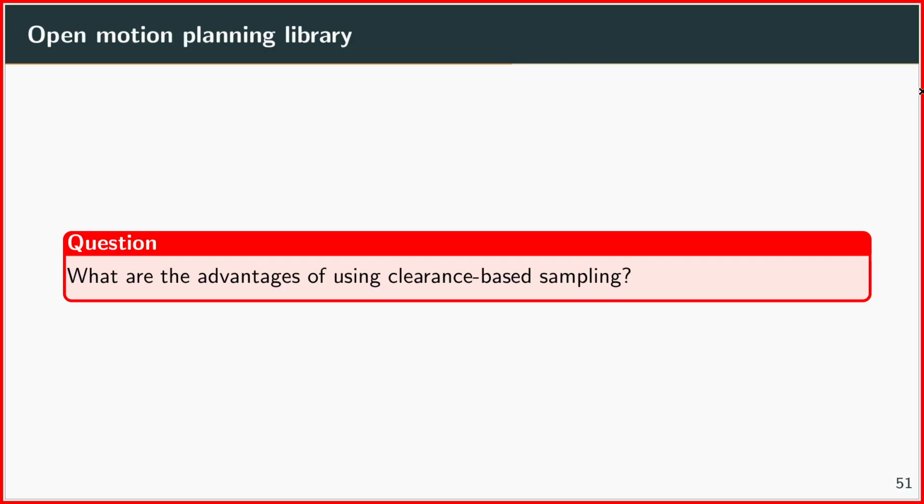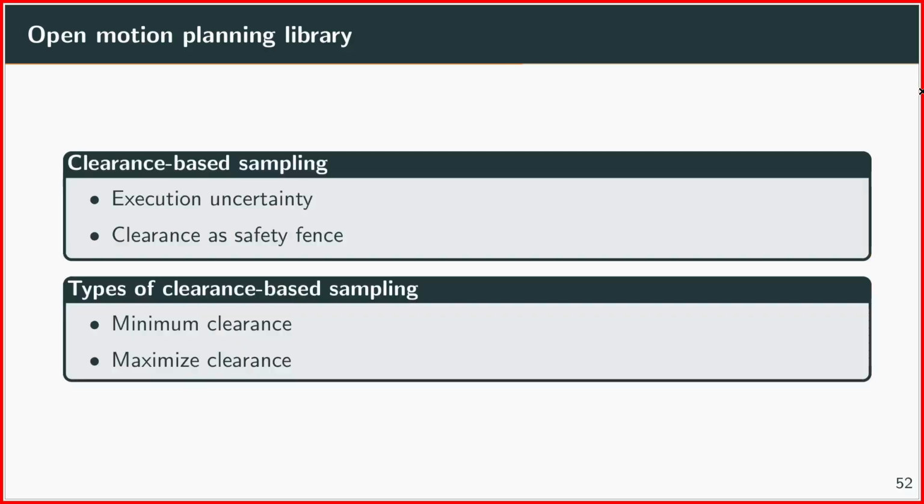Yes. The resulting path is likely to have a high clearance of obstacles, so it's a very safe path. Yeah, exactly. So here you would have a bias towards maximizing your clearance, and of course sometimes this is actually the thing that you want. You want to stay away from obstacles because it would be very costly to collide. And so this would be basically a safety mechanism, clearance as a safety fence. And it also reduces, by that, the uncertainty in execution. So if you execute your path with your robot, you are less likely to collide with obstacles, even if there's some uncertainty in execution.